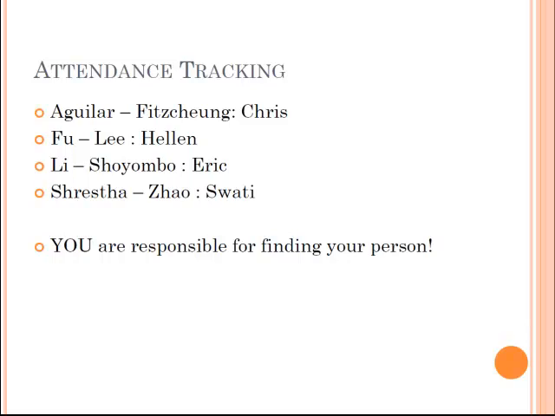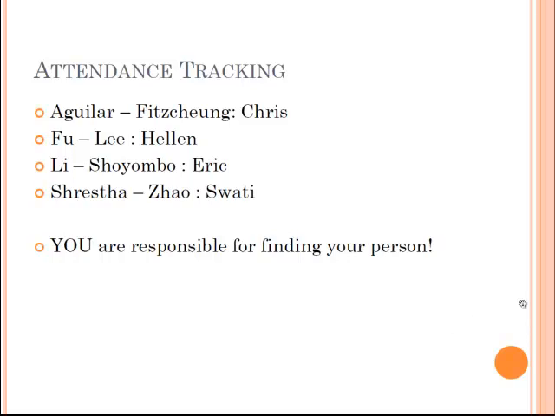Between Fu and Lee, Helen. Helen, would you stand up? So you see Helen. Okay, good. Lee and Shoyambo, sorry, I'm probably not saying this right. You see Eric. Eric is the cameraman down here. And Shritha and Zhao, you see Swati. Swati is right there. And if you're not on the attendance sheet, you just tell them and they'll add you to the attendance sheet.